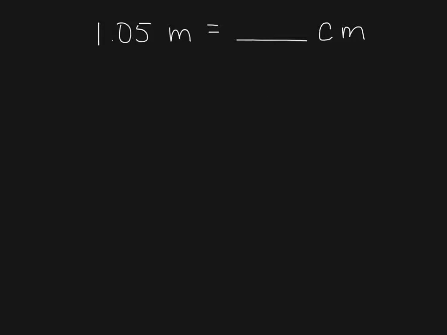We're going to start off by solving a problem in the metric system, which is the easiest of the two, and that is 1 5/100ths of a meter, and we want to know how many centimeters that will equal. We're going to start off by thinking of this 1 5/100ths of a meter as 1 5/100ths times 1 meter.